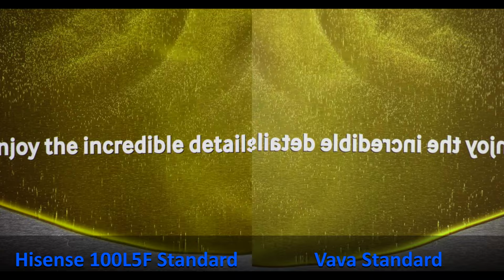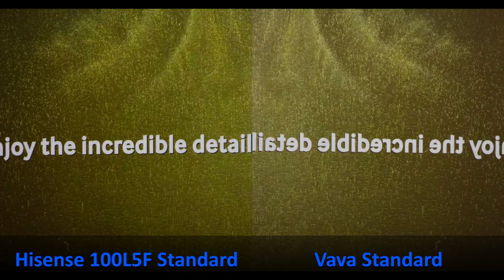These are two of our more entry-level Ultra Short Throw projectors. Now, both units are excellent, especially considering the price point. So let's take a look at the stats.